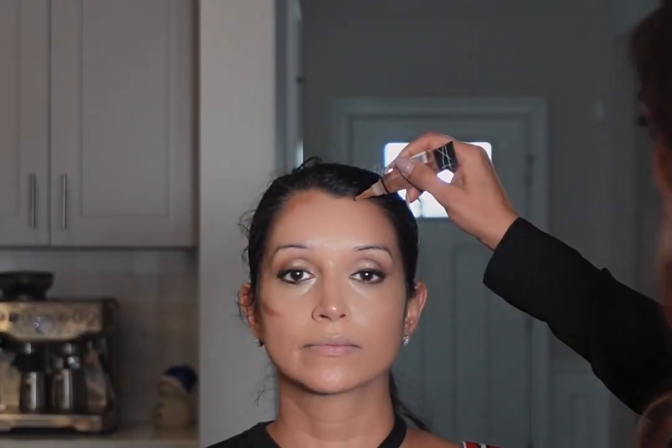See, I went a little higher. I'm going to come around because usually when I do this, I really like to be in front of the client. You can almost see her invisible contour line right here where her jaw is on this side. I'm going to come slightly higher. And depending on how it looks, you might need it a little higher or a little lower. You can change it. You can blend it up or down.